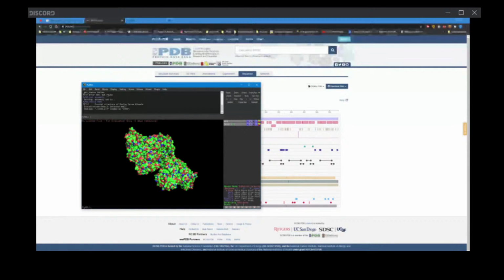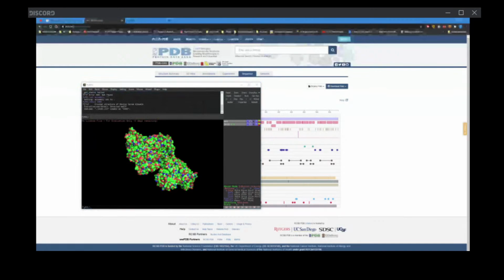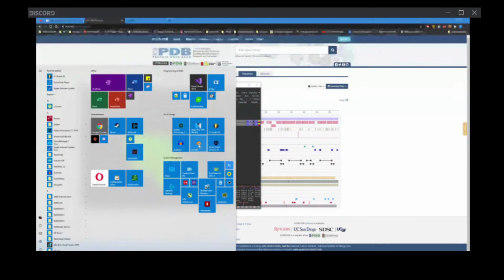To get it into Blender, which is the 3D program we're going to work with, you just go into File, Export Image as VRML2. Then you can name it whatever you want. I already have it saved, so I'm not going to save it twice. Now I'm going to open up Blender.